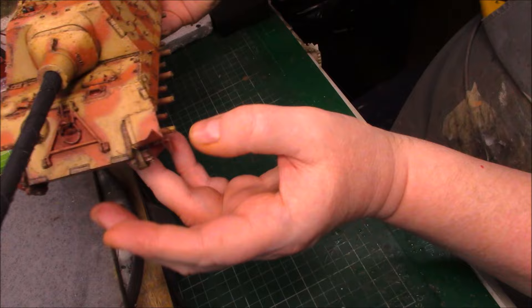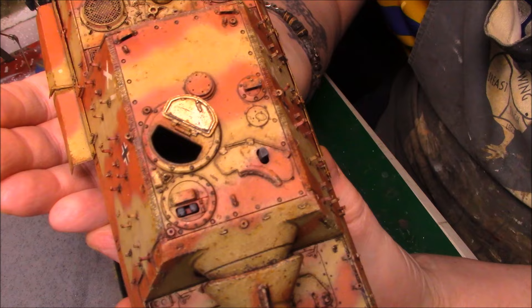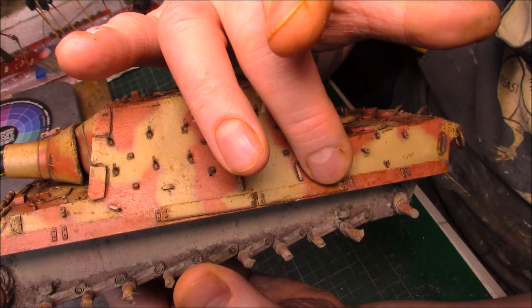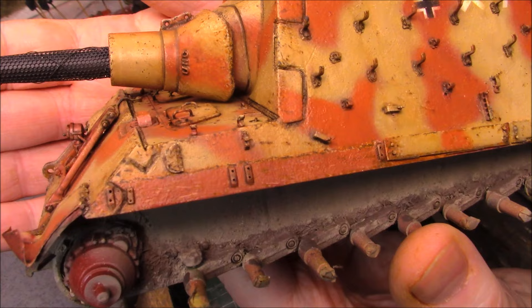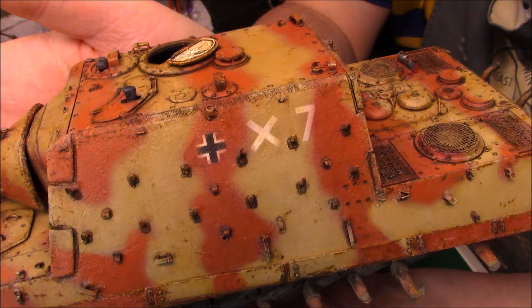It still isn't connected - the upper and lower hull are still not joined together. Since I last painted it, it's toned down now. I've done a pin wash and some chipping - not a lot of chipping, just... well, maybe a little bit too much because it was a new vehicle. I've also taken the fenders off but left the actual little plate on and just rusted them up a bit, as if they've been sheared away cleanly. I used an oil dot filter on the paintwork which is going to be made dusty.